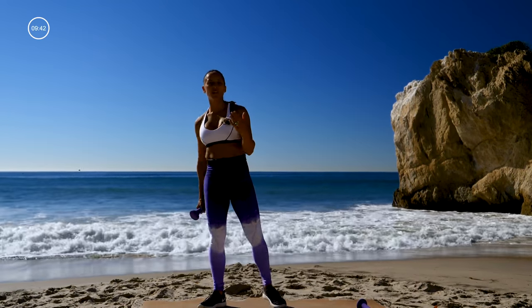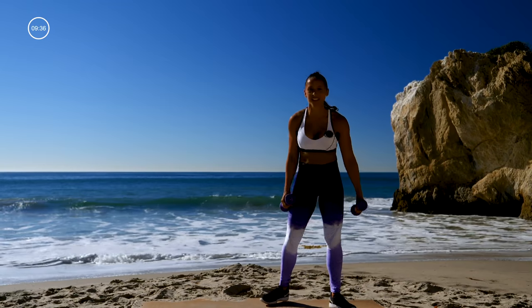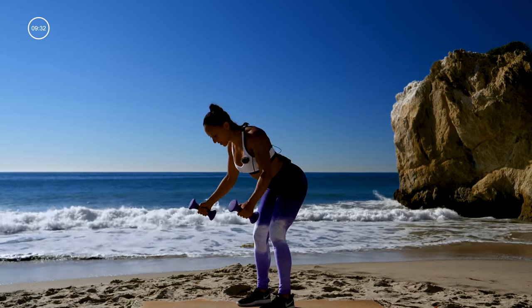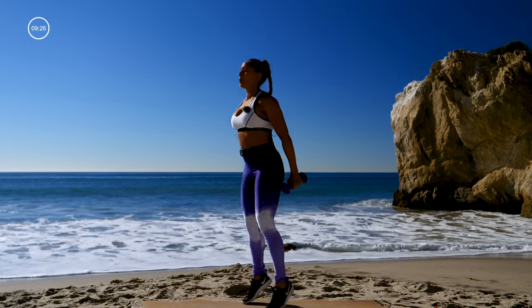So next move, it's gonna be a dumbbell bent over fly. All right, grab that other dumbbell. We need both. I'll show you from the diagonal. Bend over a little bit. We're gonna go 1, 2, stand up, hop. 1, 2, stand up, hop.